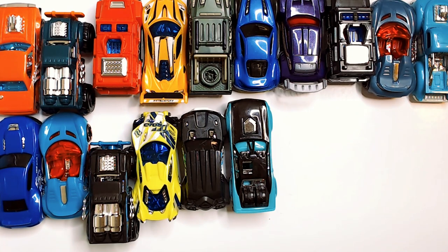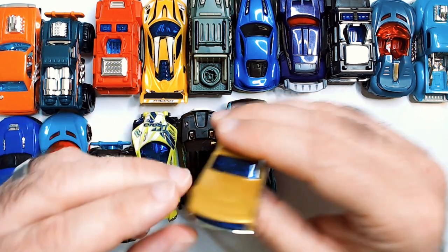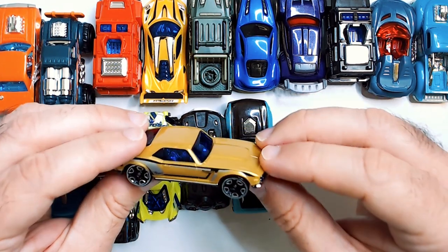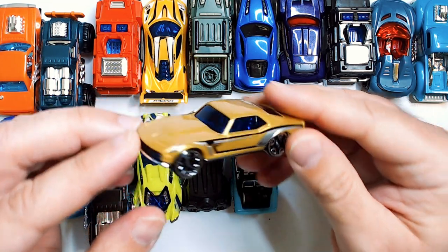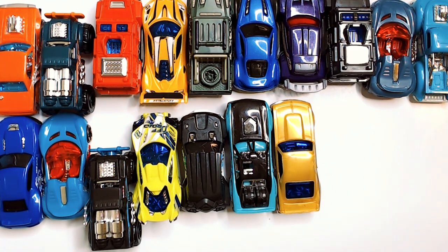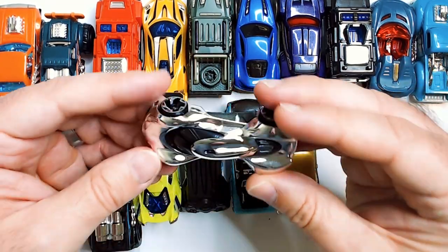These are probably my favorite two of the series. There's one that looks like a Mustang muscle car and another like a Camaro — a gold one, number 25 — with blue windows, looks pretty cool. And the last one of the collection here is a silver car. It looks really good in person, I think. They're all flimsy but I like the way this one looks — a lot chromed out.